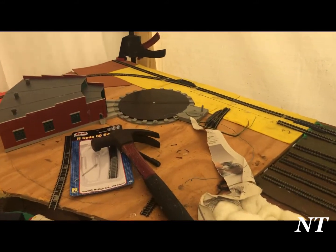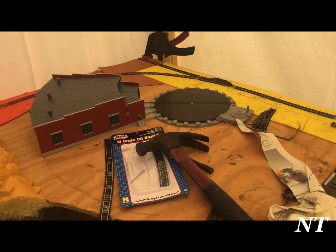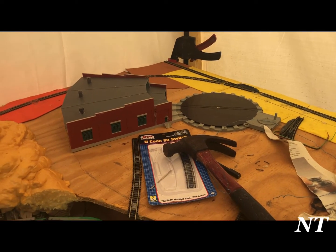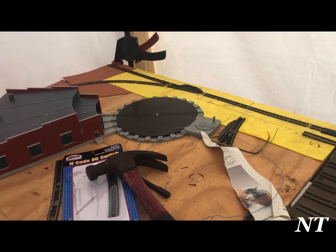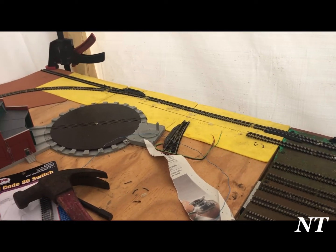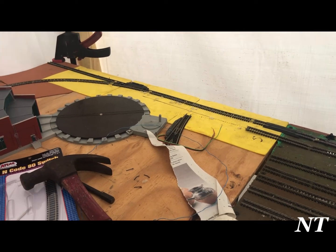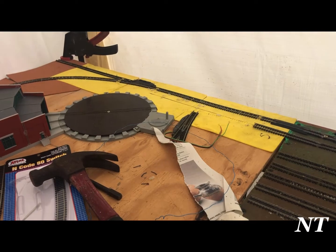The turntable will be moved back by about 6 to 8 inches, and the roundhouse will be pulled more towards me, just for the simple fact that I need to make an area here, which is why that turnout's sitting there, because I need that to have servicing for steam engines here.